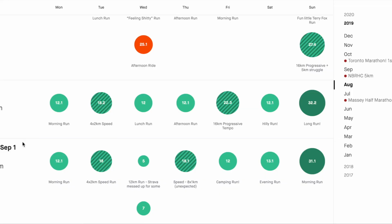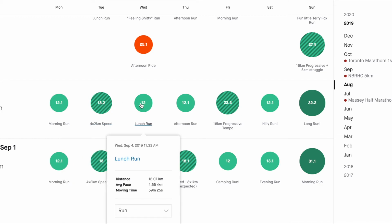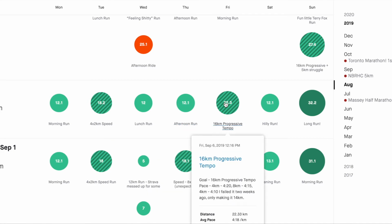When you look at the start of your training cycle and you go and do a workout, your body might be sore for 3, 4, 5 days. You just want to go out and do another workout, but you're just too sore. But if you train your body to recover a lot faster, then that's not going to be the case. You might be able to do a workout, take 2 days off where you're still running 10, 15 kilometer runs in between at an easy pace. And then 2 days later, you could do another workout, which is great because then you could do 2 workouts, yet still build your base in between by doing recovery runs.